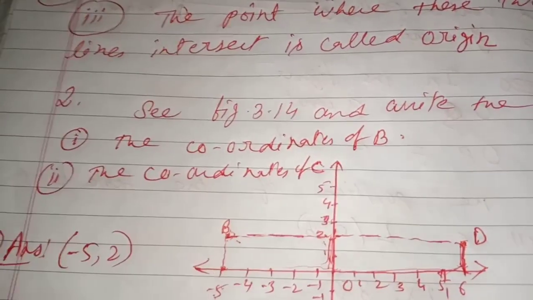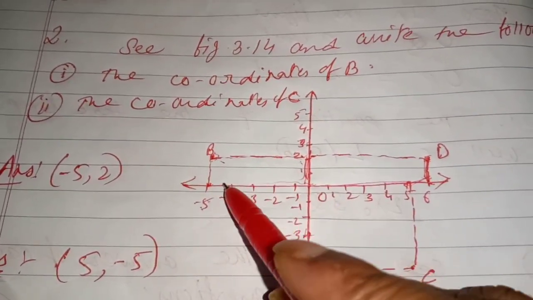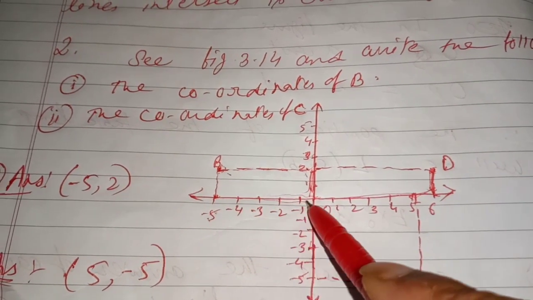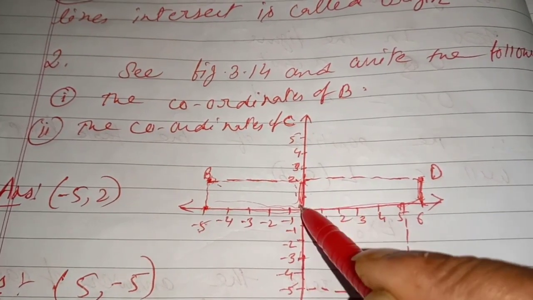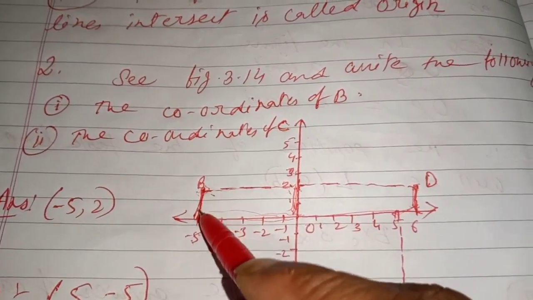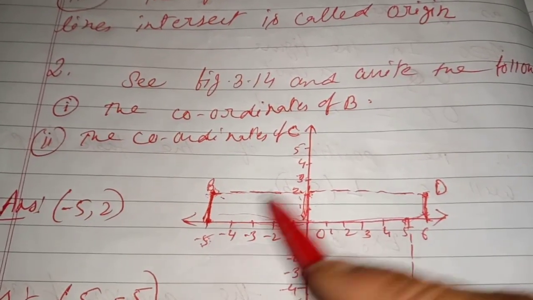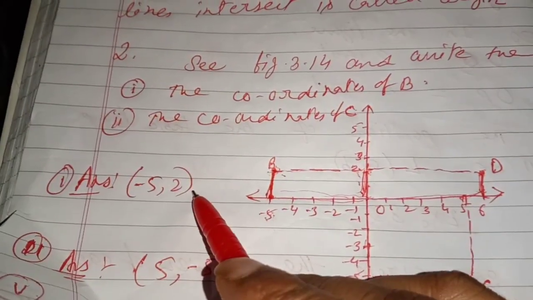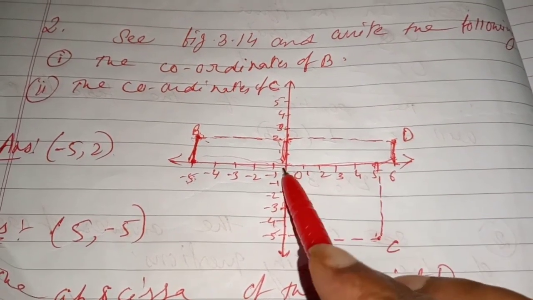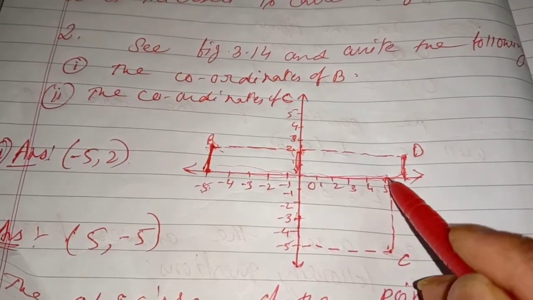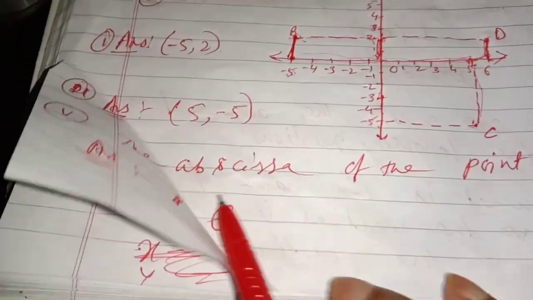Question number 1, the coordinates of B. So when asking about coordinates of B, you have to see B. First of all, don't forget you have to see the value of X. Means on the x-axis you have to see this is the location of the point B. Then how much? -5, and this length and this length are the same. How much is this vertical length? 2. So first of all you have to write the value of X. So that means abscissa -5. Then ordinate is 2, so (-5, 2). Next, coordinate of C. C is what? You can see 5. Don't forget this one, first x-axis. Then this length, how much? -5. So (5, -5).